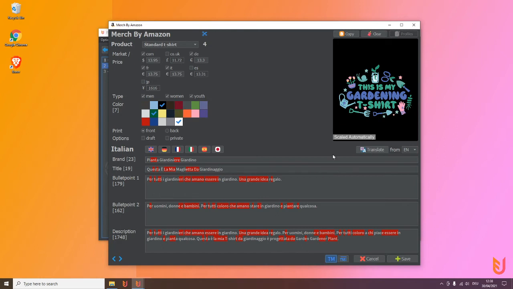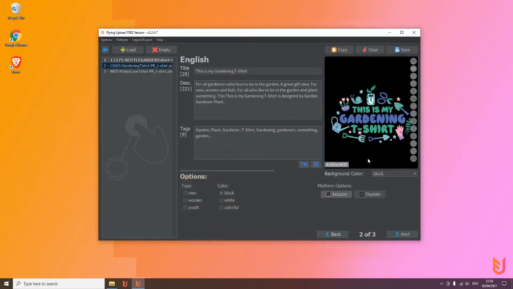Your Merch by Amazon listing is written, then click on save. And the cool thing is, when you write your Amazon listing first, the tool will transfer everything it can from the Amazon listing to the global edit. So you don't have to edit everything again. And also the text will be extracted and so on. All you have to do is select again, hey, it should be for men, women and youth, or whoever it should be for. And this is it. Your listing is finished for the global edit, for a bubble spreadsheet and so on.